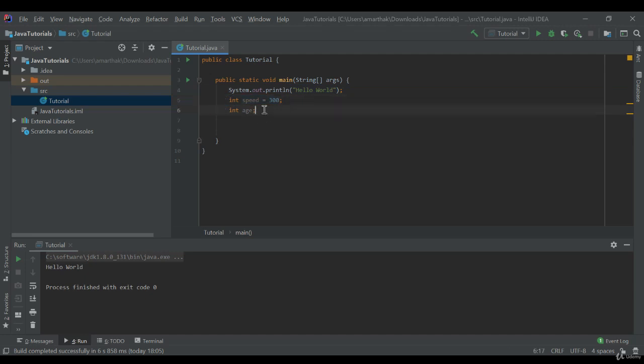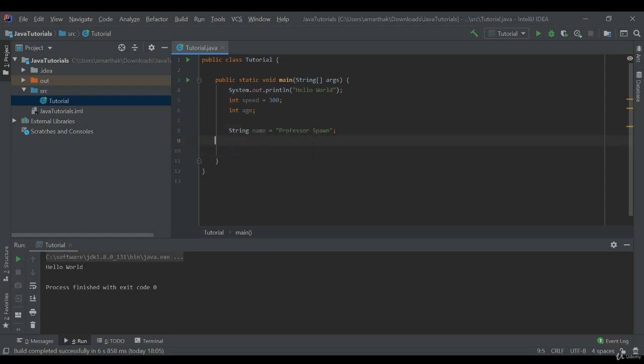Also, even if you don't assign a value to a variable, it's still fine in Java. Like I have declared a variable int age and it's still valid. Along the same line, you can also define a variable of type String, and I can name this name, and I will assign it Professor Spawn. This defines a variable of type String with an identifier of name and a literal, which is basically called a string literal, with the value Professor Spawn.